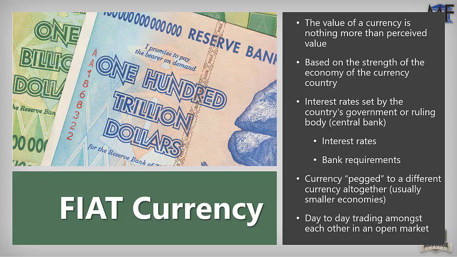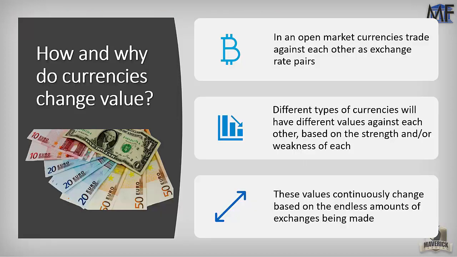So, in order to really understand how currency values work, we have to really start with the understanding that the value is perceived value. The perceived value is what everyone thinks about it. Now, there are lots of things that are going to affect the value and affect the perception. But in the end, it's basically going to be perceived value. So with this in mind, now it's a lot easier to understand, why do currencies change in value? Well, they change in value because people's perception of the country, of that country's central bank, of that country's banking system has either become better or worse.